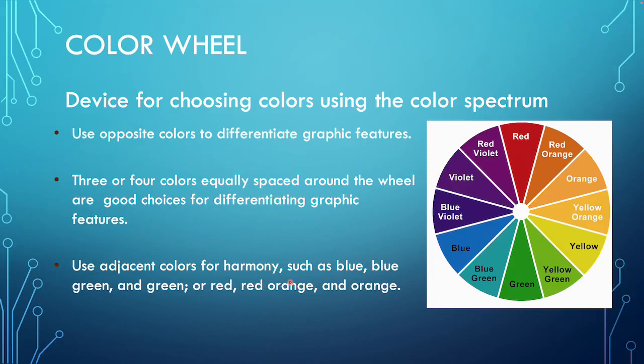If you have categories of things or are showing like a political map, then you want to show separate states. You might need 4 or 5 different colors around the color wheel, spaced out as much as you can to help show those apart. Like you probably have seen political maps that have each of the states colored kind of randomly, but so that no 2 things next to each other are the same color. You're going to want to pick a certain number around here, and usually 4 or 5 is adequate. It's hard to get a geometry where 5 things are going to be touching each other, so you don't usually need that many different colors to do that.